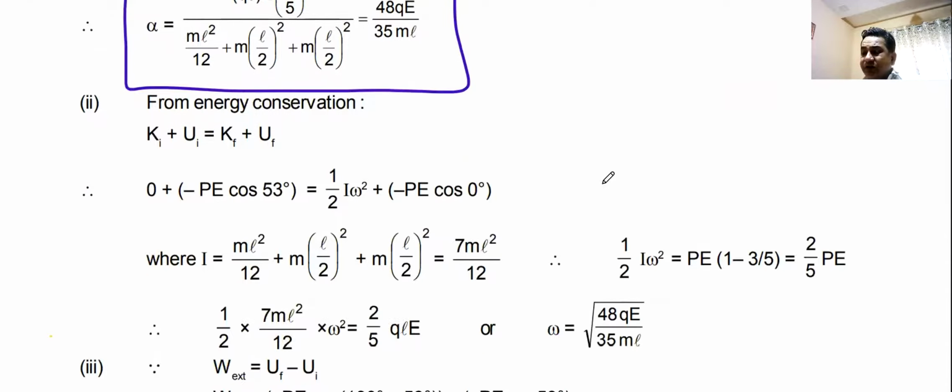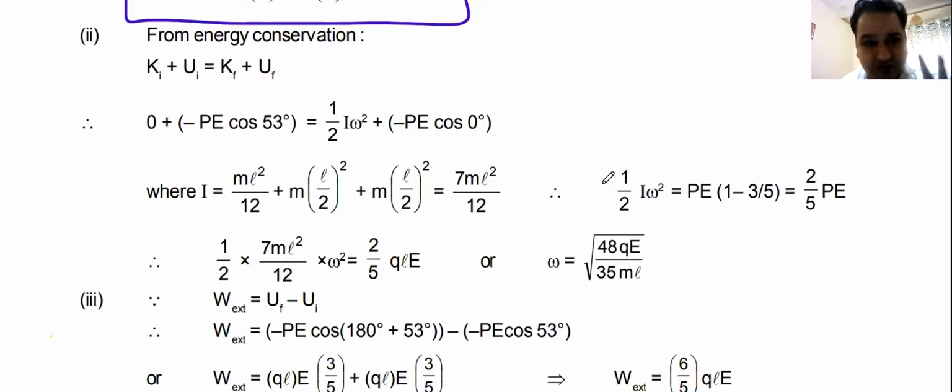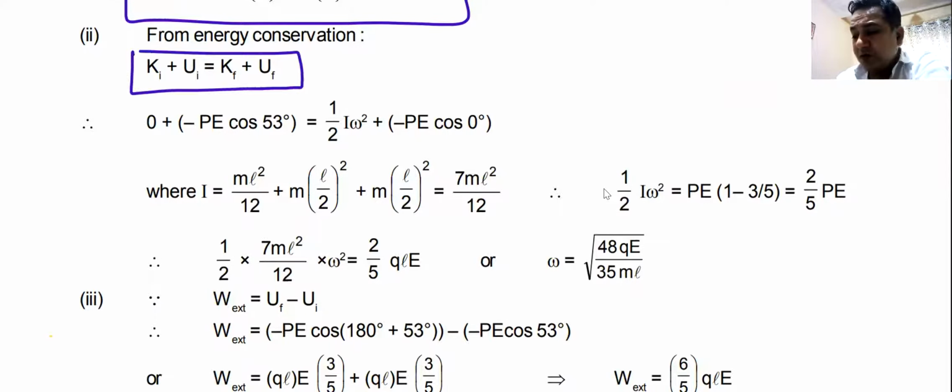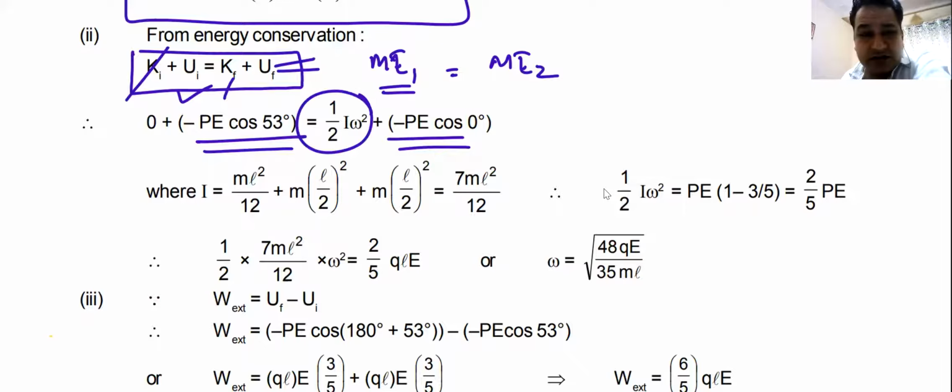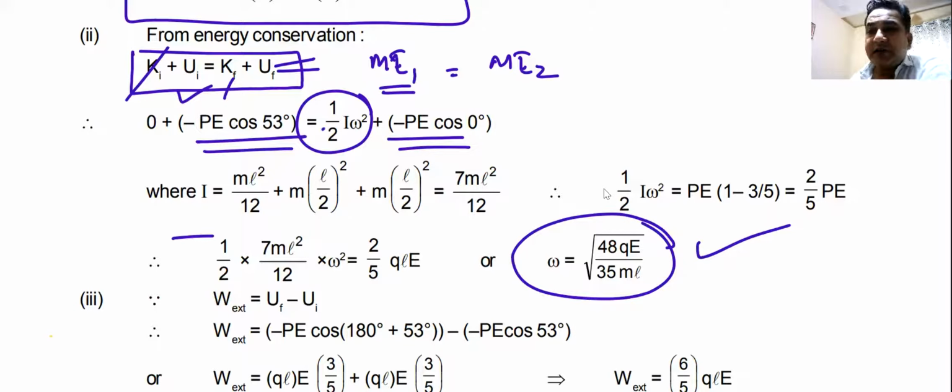That takes us to the second part. Whenever you ask velocity or angular velocity, that is an indication that this question has to be done by the work energy theorem. Energy is conserved. Total mechanical energy at point 1 will be equal to total mechanical energy at point 2. At point 1, you only have potential energy and no kinetic energy, minus P dot E. At point 2, you have kinetic energy as well as potential energy, minus P dot E. Here it is minus P into E into cos of 0, and kinetic energy is half I omega square. Put the value of I and from there you will get the value of omega.